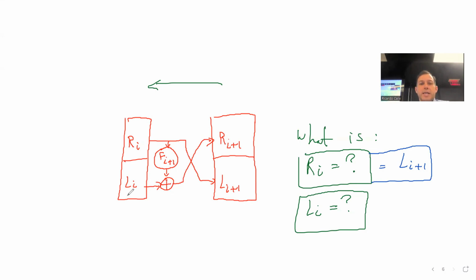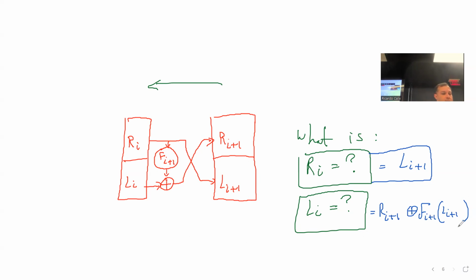Now, the other one, we know that to get to this one, we need this one, right? This Ri plus 1. So then we've got Ri plus 1, and that would get XORed with something to give us that one, right? This is where it's probably a little bit confusing. So how does that work? Now the function is there, right? It's the same function Fi plus 1, but that function takes an input, which is Ri, and we don't have Ri, right? However, we know that Ri is Li plus 1. So then basically it's Li plus 1, like that. Do you guys see that?